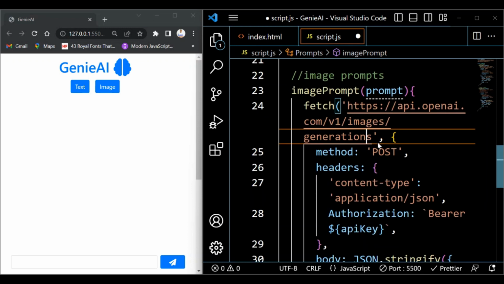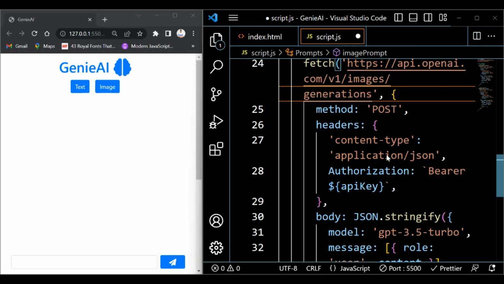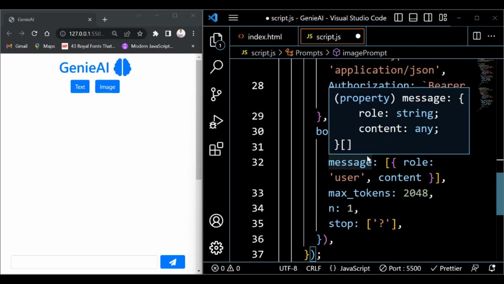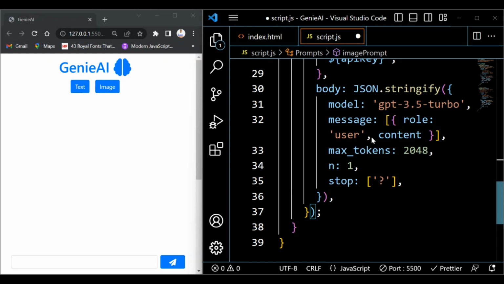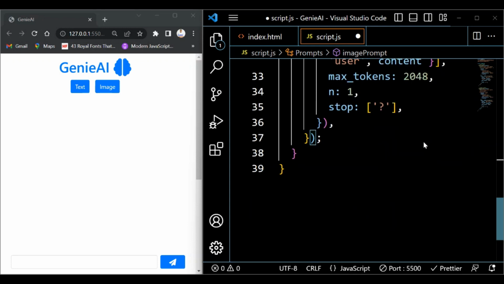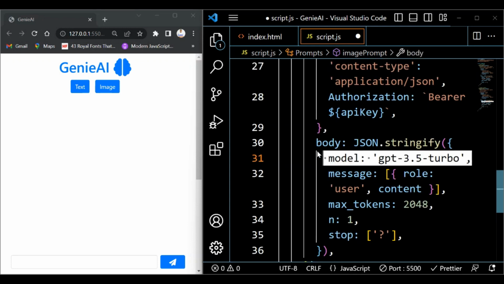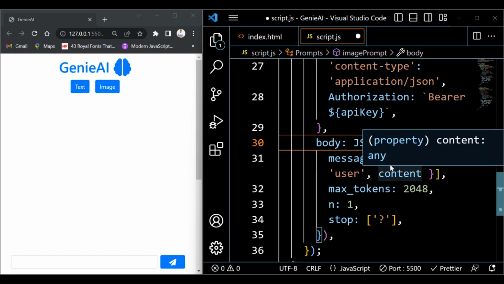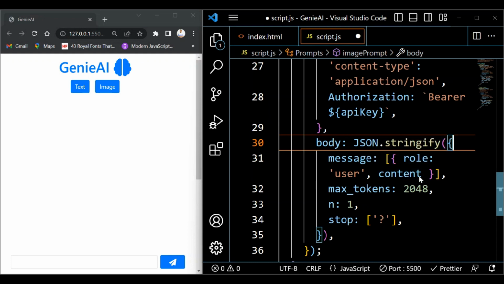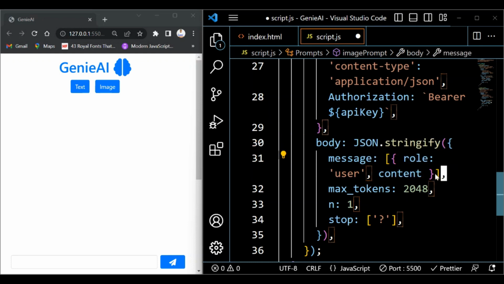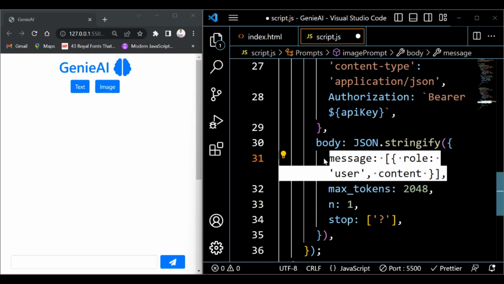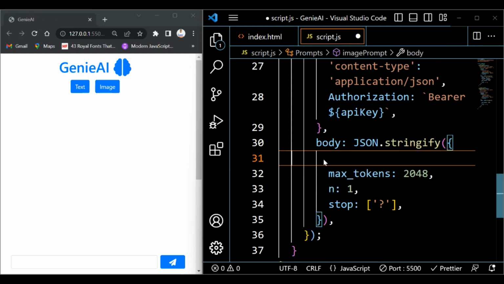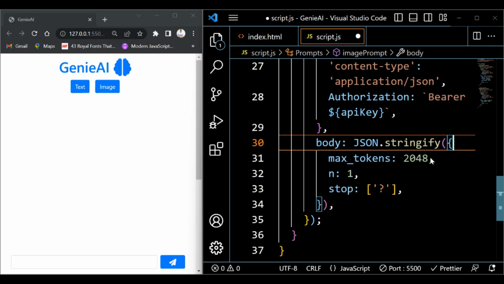So we're making a post request with our header. We have the model. We don't need to specify the model for an image request, so I'm just going to get rid of this model. We don't need message either, because this is going to return an image, so I'm just going to take this off. What we just need is the prompt.